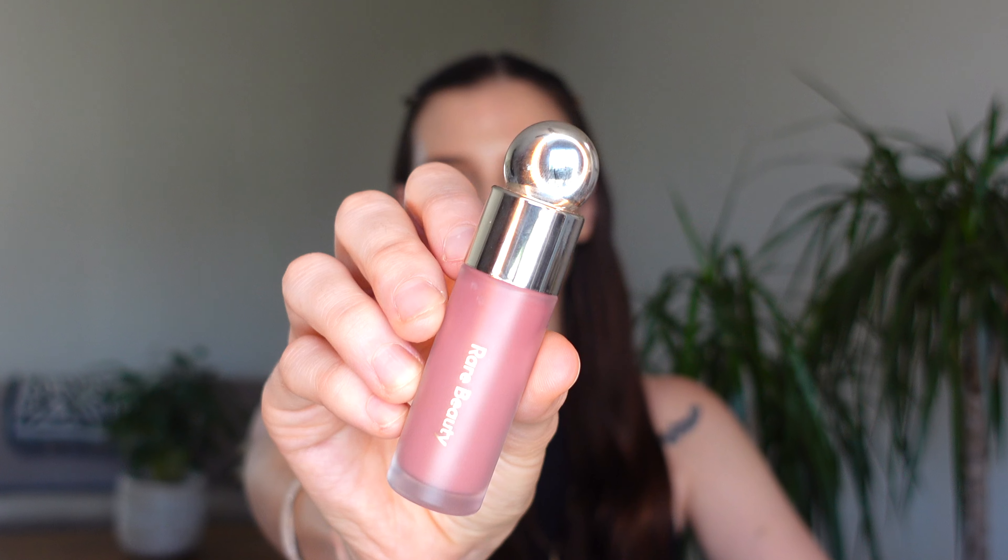Time to do my base. I'm just going to take my MAC Studio Plus Skin Tint and rub it in with my fingers. Going in with my Lancome Concealer — this is also marketed as something that can be used all over the face, so I usually do my chin and in between my eyes as well as the smile lines and a bit under the cheek. While that concealer dries, I'm going to take my blush and dot a bit in the palm of my hand and take a small brush from Anissa of Beauty and tap that across the face. This is in the shade Encourage and it is my favorite of the Rare Beauty shades. Now I'm going to go ahead and tap in that concealer with my Rare Beauty brush.